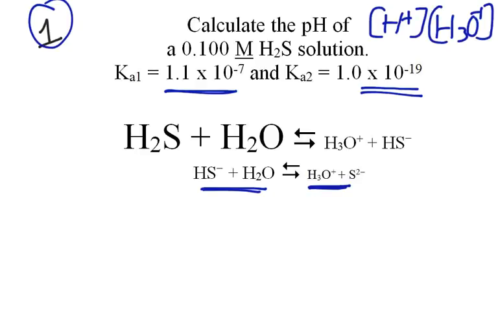And that H3O+ is going to come from here and from here. But that H3O+ from the second equation, this is really insignificant. So we can pretty much say, if we have a solution of H2S, let's pretend that it is just a monoprotic acid. And we're just going to use the Ka1 for our reaction.